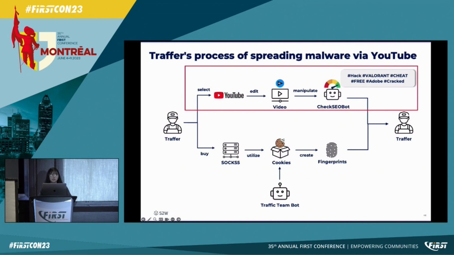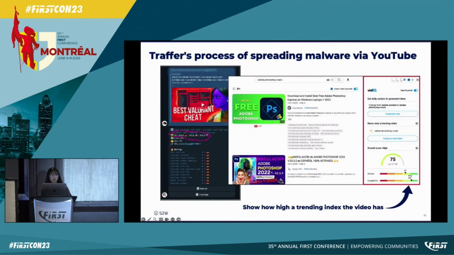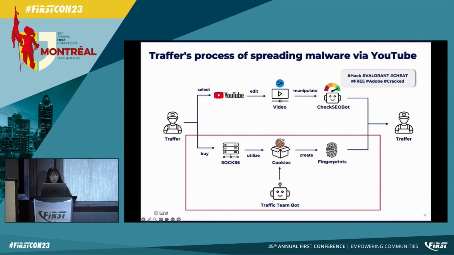They spread stealers by following this process using the tools. First, find a video on YouTube with a topic that will attract users, using keywords like hack, Valorant, cheat, or Adobe Premiere cracked, or something like that. They use a service to make their video placed at the top of the YouTube search results and increase its effectiveness. Once they find the best video, they change only the thumbnail, title, or text of the video and create a semi-format for uploading using the YouTube-related tools.